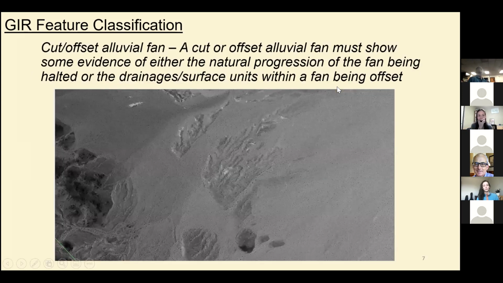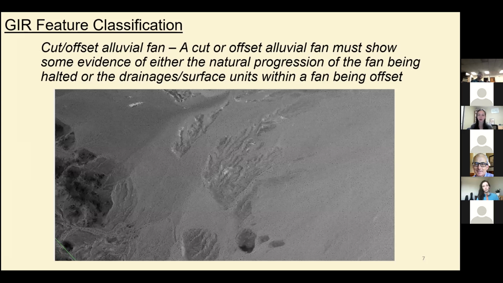And then this next one, the cut or offset alluvial fan. This is going to be an example from the Landers assignment that we did, but it's going to come up probably in the EMC for the repeatability mapping as well. Oftentimes in preserved arid desert climate environments, you will see the preservation of the faulting features within the alluvial fan, but the feature name of what you're actually seeing in the landscape might differ.